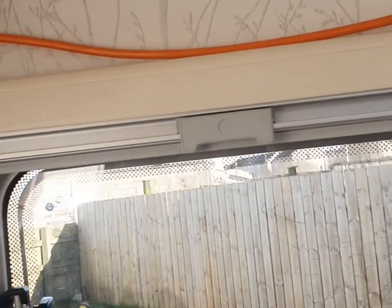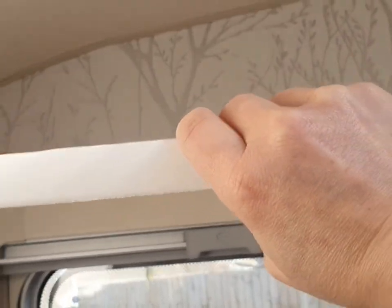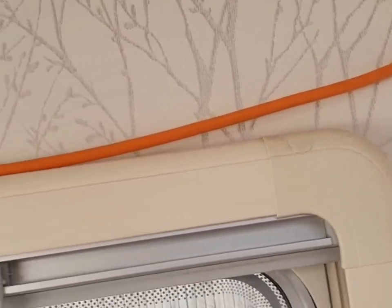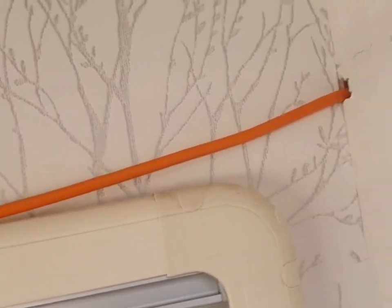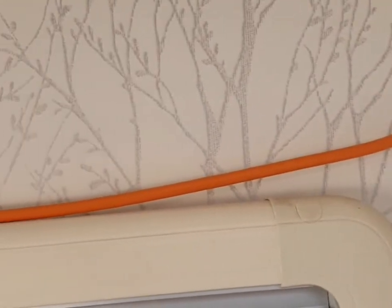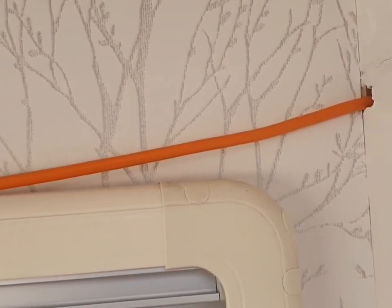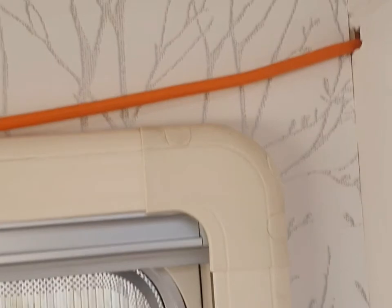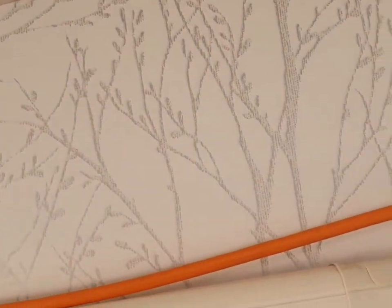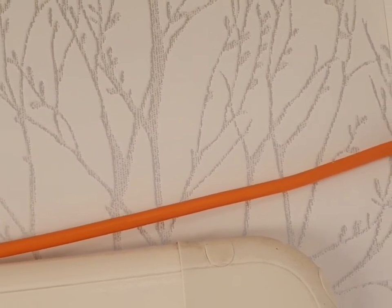So there was this shelf up here which we took down, and we discovered this cable runs through it. So we've decided we're not going to put the shelf back up, because we want this nice clean line. But obviously we need to hide this cable. So we've just got some trunking, and we're just going to put it across here. And yeah, it'll be a nice clean line.